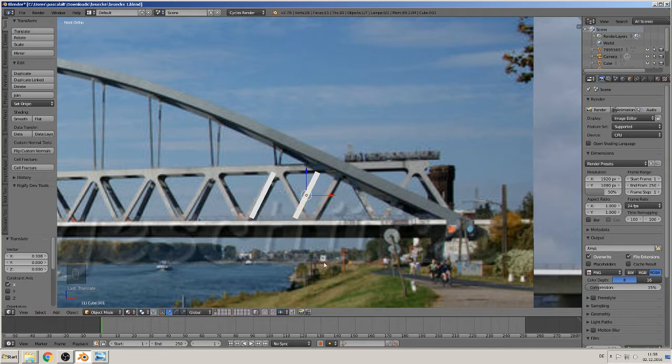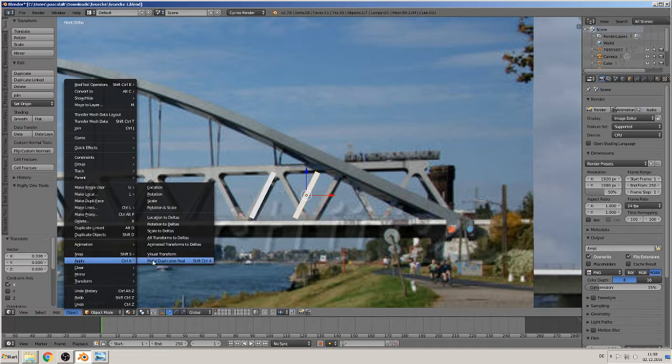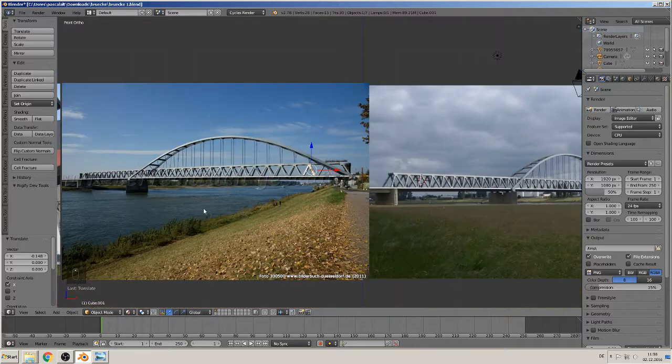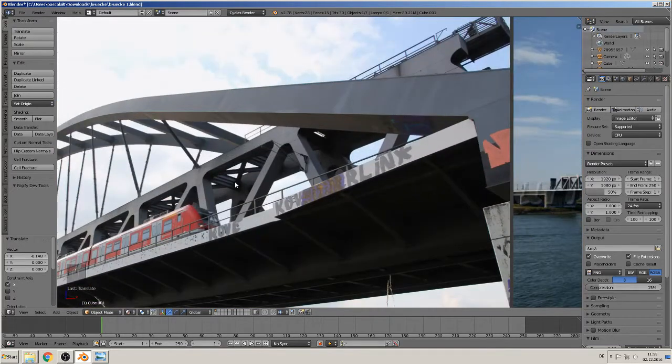I don't know why it doesn't work. Then I apply the location, rotation, scale and bring it manually into this position. Okay, so we get the down part. Over that there must be the X that we spoke of before. That is this X that is about the other things here.